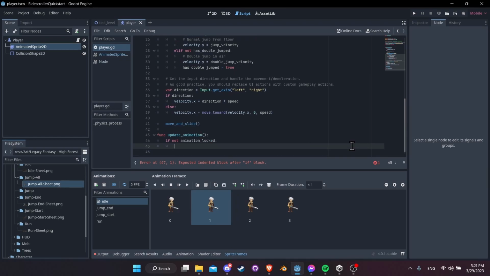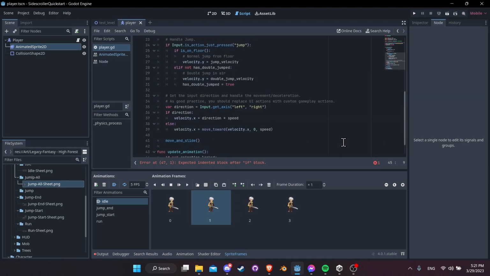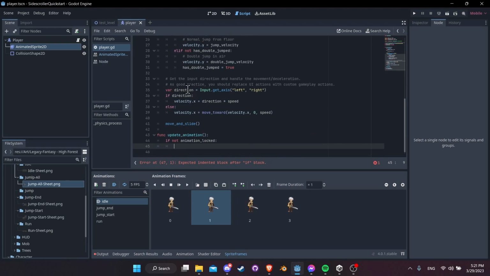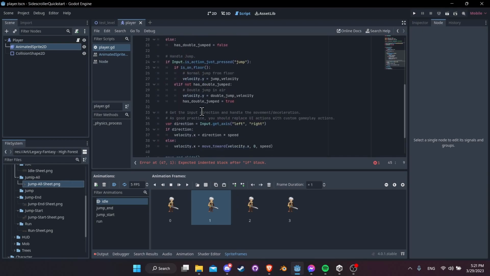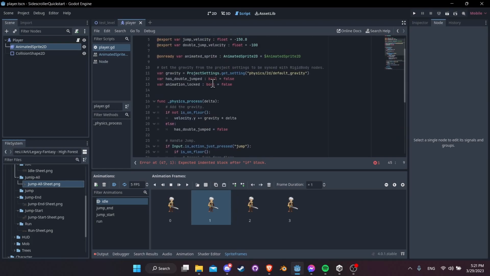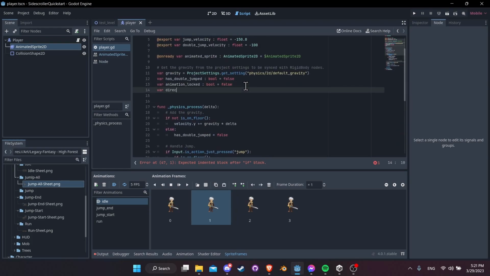So how we decide whether we want it to do idle or run, we could do something like if the direction is not equal to 0. So our direction is only in physics process right now, but we can actually pull this out so we can use it elsewhere. So let's do var direction, which is a Vector2, and that'll be Vector2.ZERO by default.